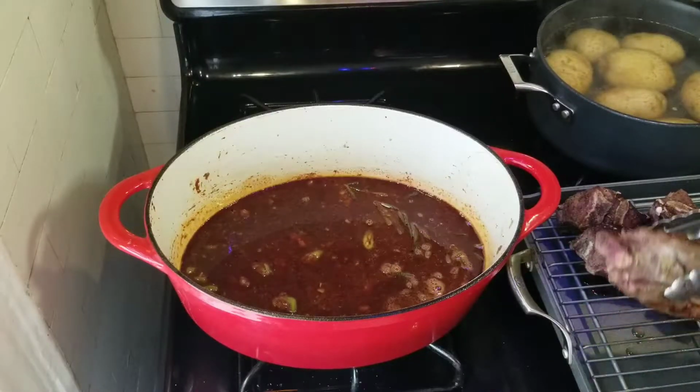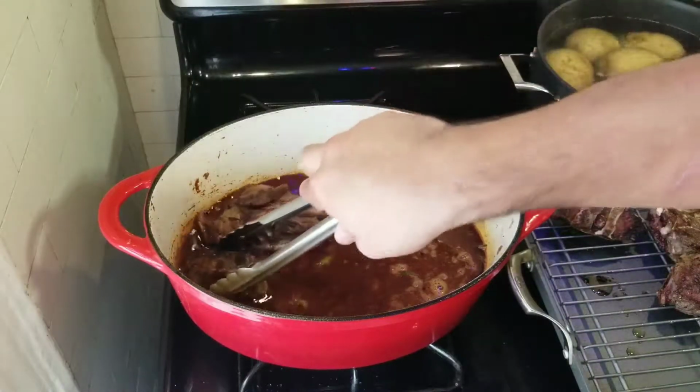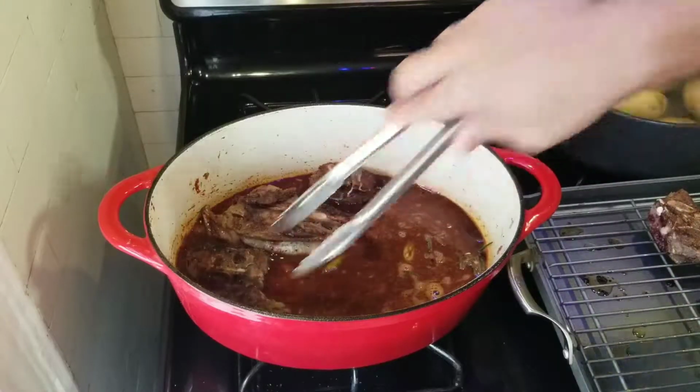We're going to snuggle our wonderful lamb shanks. We're just going to puzzle these in there, so everything fits beautifully.